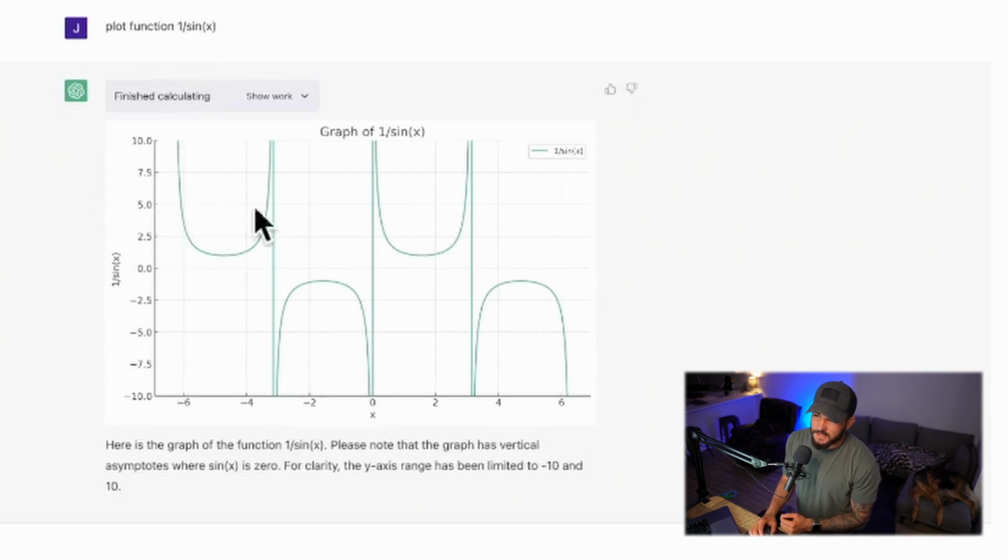But you can see that it calculates it, and it even has a button to show the work. My guess is that if you click on that, it would show you the Python environment it's working in and the actual code, which is pretty cool. And then you can see the output. It displays this graph to help you visualize this mathematical function.